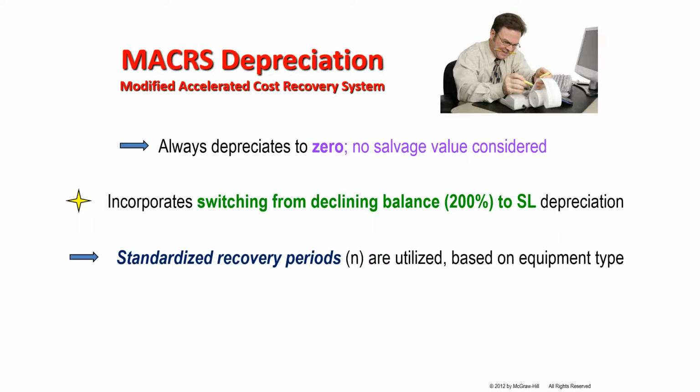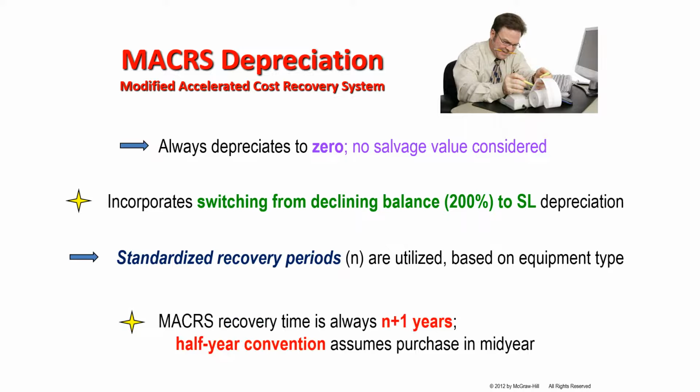And different types of equipment are assigned a standardized recovery period just as a virtue of the category that equipment is in. And we'll look it up off of a table to look at some of the categories and how long they assume that equipment lasts for tax purposes. And there's kind of a confusing, but I guess it makes sense if you consider it, a confusing convention that's applied in this cost recovery system. And that is if an item is assumed to have, for example, a useful life of 5 years, you actually take 6 years of depreciation.